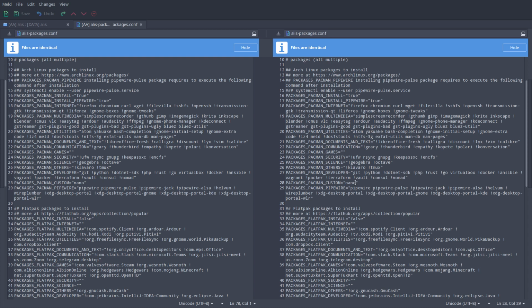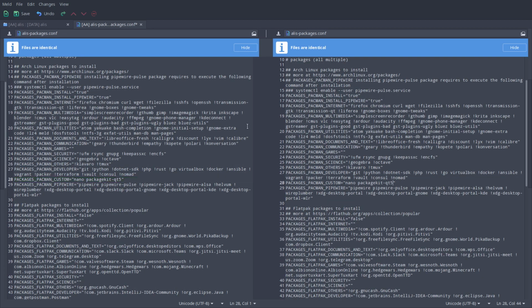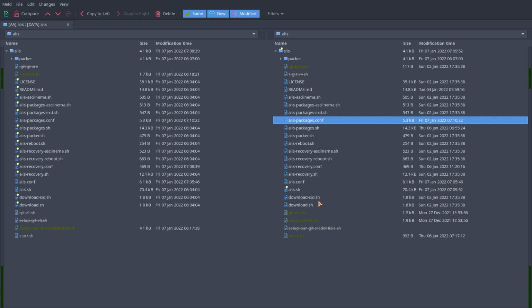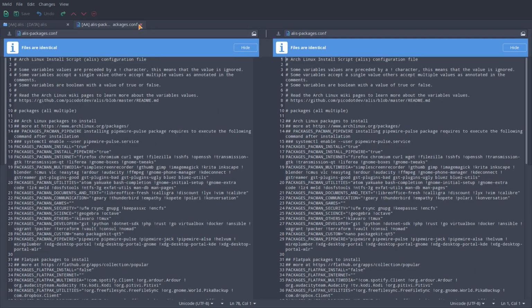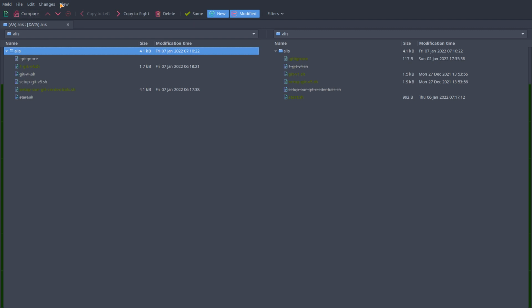I could put it behind Nano, for example. Control V, package kit. Voila. Then you stay out of your shell scripts and it just goes into the configuration. That's another way of doing things. Let's refresh again. Voila.